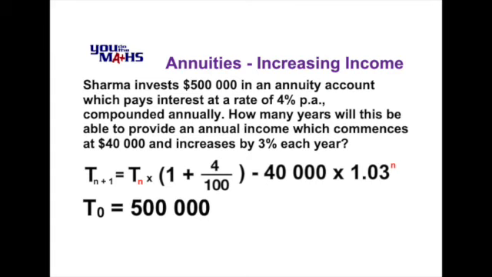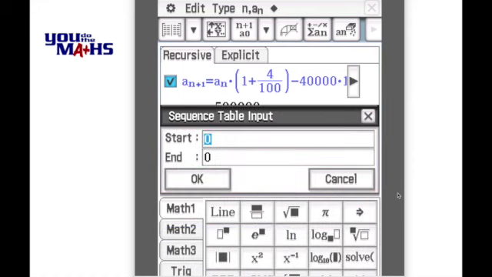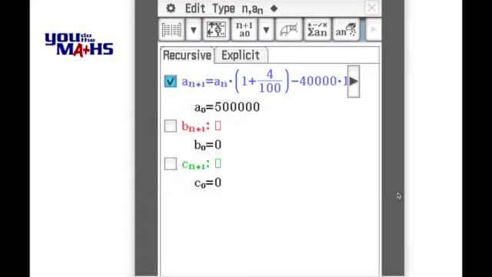So what we'll do now is we'll use the Casio Classpad to solve this using the sequence program. So we'll enter our sequence into that part of the program, and you can see here on the screen we've already done that. And what we'll need to do is just look to the right hand side as well to see the 40,000 multiplied by 1.03 to the power n. And now what we'll do is we'll set up a table of values to investigate how long this account does last for. Now being for retirement, it probably lasts for 20 to 30 years because that's most likely what this question's about, an investment of money for a person's retirement.